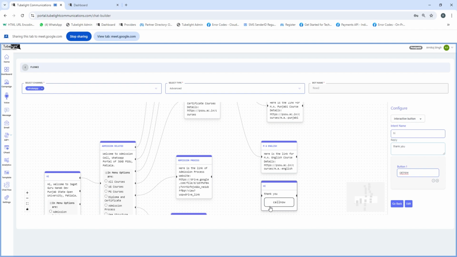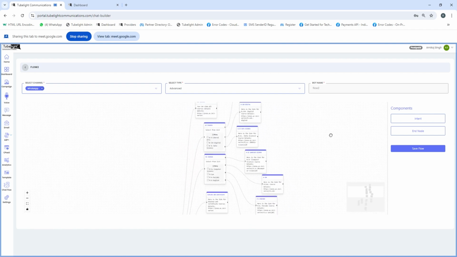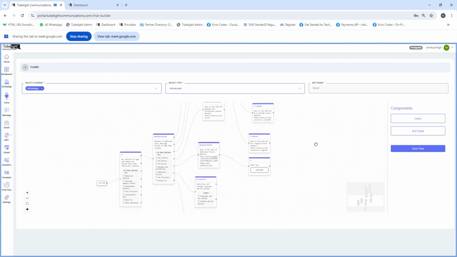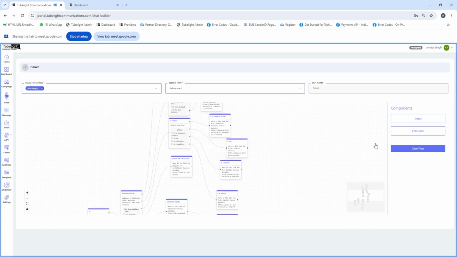Right. So this is how you can create the flows, and you can add them into campaigns that you create. In this section, you can see the flow that we have designed, and you can also go back and look at the dashboard of the previously created flows.